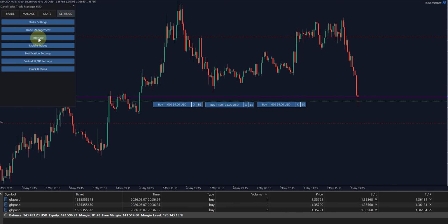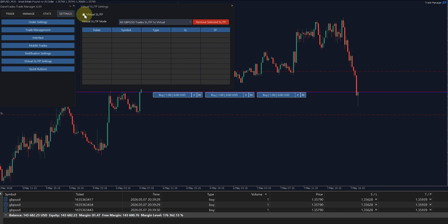So that is really good for when you want to enter on your mobile. You don't have to worry about lot size, use minimum lots, set a stop loss, and it will automatically get recalculated and put at the risk that you want. So that is a really, really good feature for trading when you're on the go.